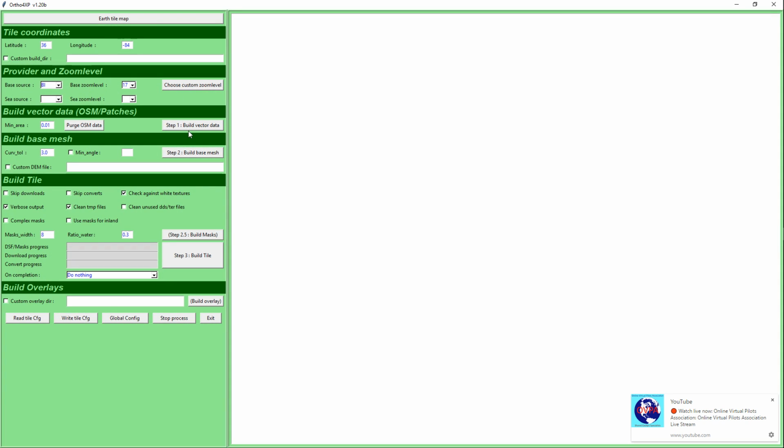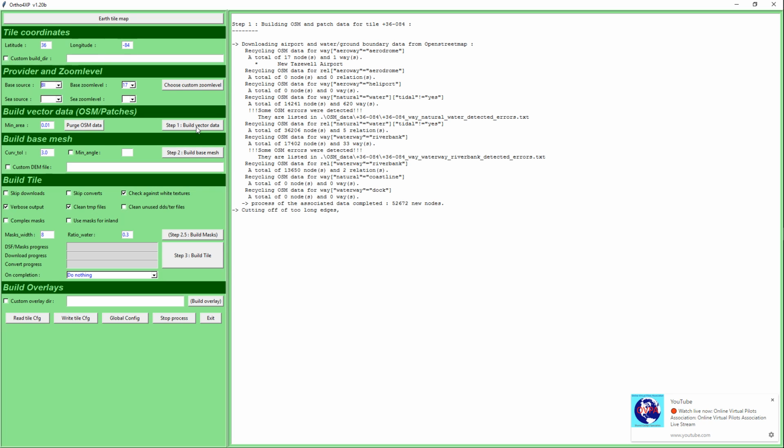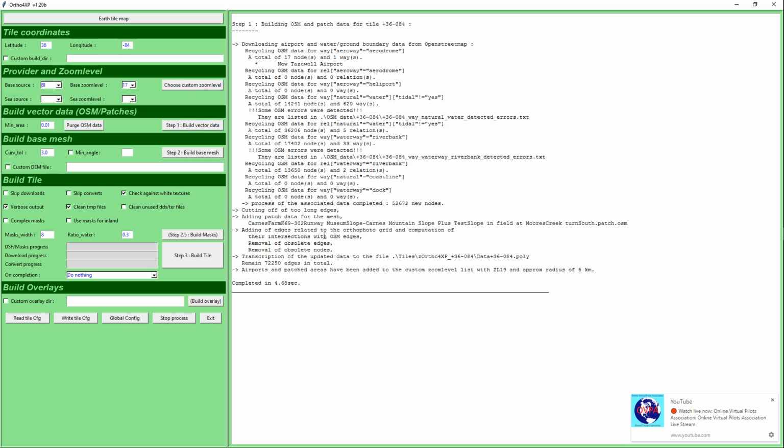And I'm just going to go to build vector data because that's the first area where we're adding the patch data for the mesh. You saw me add it, .patch.osm. We did that. We're going to build the base mesh.